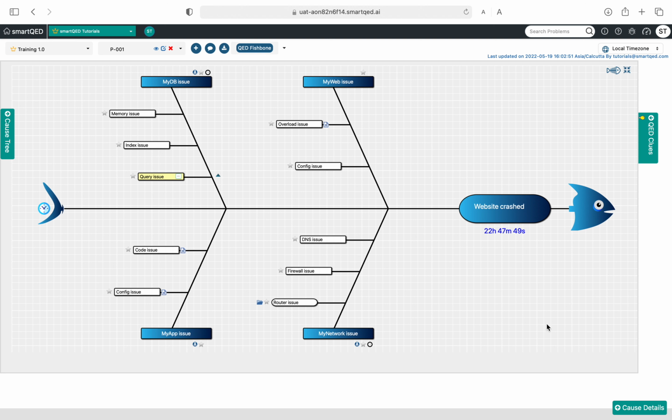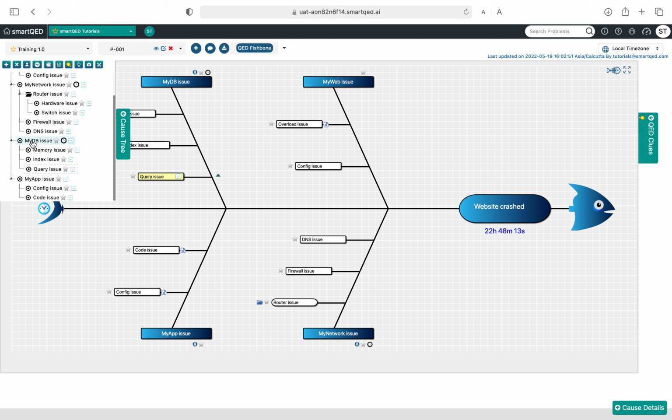Another way to do that is the cost details button here. If you click on it, this panel opens up, and you will see that here again there is a panel called attachments and notes, and you can click on this. And like with most other things, there is this cost tree here, and if you click here, remember, we are at DB issue, query issue. So if you highlight this, out here there is this icon called attachments and notes, and you can click there and do the same thing.